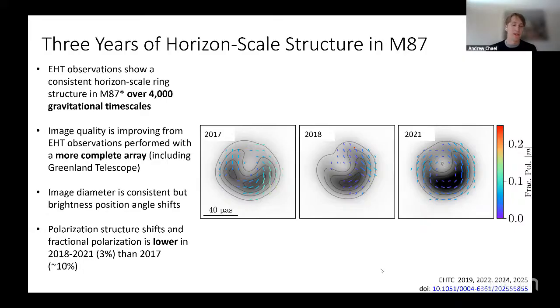And in particular, this polarization structure seems to be shifting and is actually even less polarized in some of the later years. So we want to understand this evolution and track it even further into the future with more observations. We have observations beyond 2021, in 2024 and 2025, and we're conducting a movie campaign of observations now over several months. We're actually observing M87 week to week. By extending this time baseline even further into the future, hopefully we'll learn even more about the average polarization statistics of M87 and get a better picture of what it looks like over time.